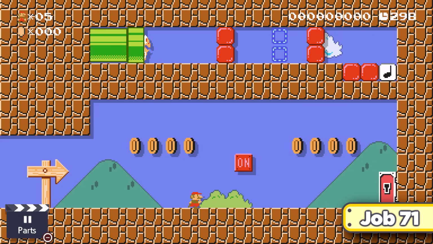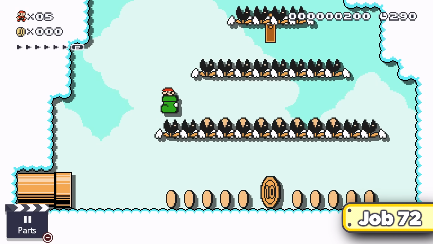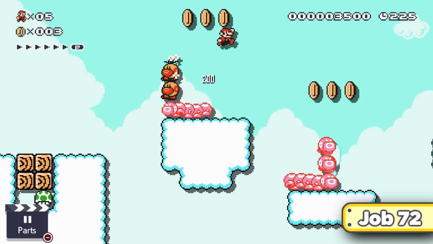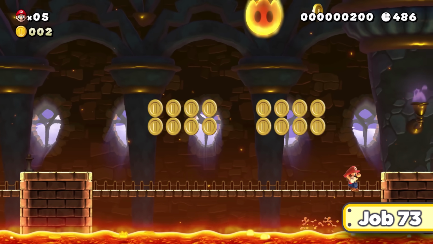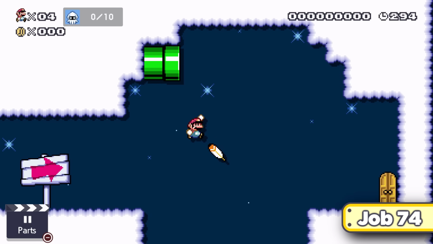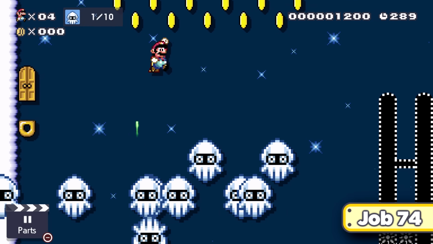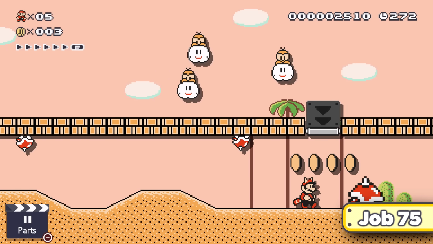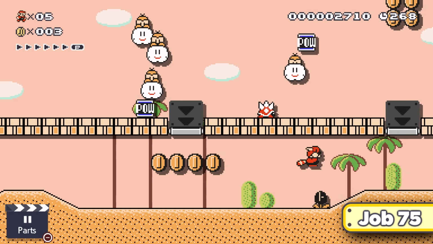Job 71 is more on-off blocks shenanigans, meaning it is impossible. Job 72 is kind of easy, just hop inside a shoe until you get to the end. Job 73 was also quite simple, as all I had to do was to dodge some fireballs. Job 74 is simple, as long as you hold down the A button after leaving this door to avoid landing on the donut block.